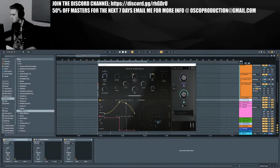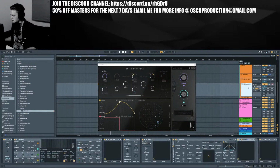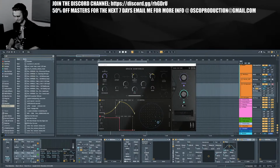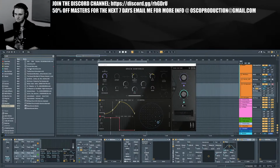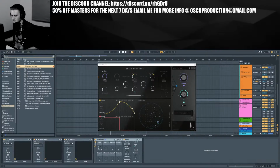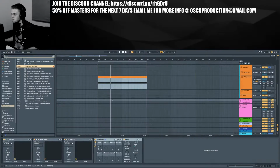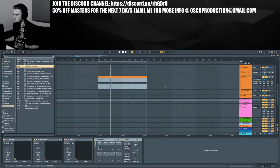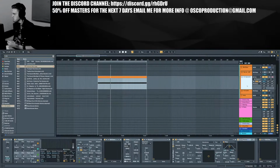Cool. So I've got the very long verb. I like the very long verb because it's very, very, very long. And let's get the volume rack back on there, and we'll pop this onto the verb. If I let this run indefinitely, the reverb will ring on forever. It's fully maxed out, basically frozen. The decay is maxed out as well. It's just a super, super wet reverb.